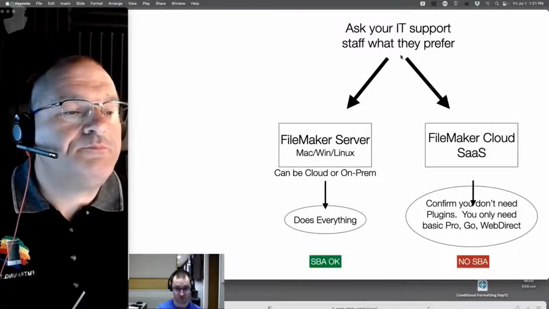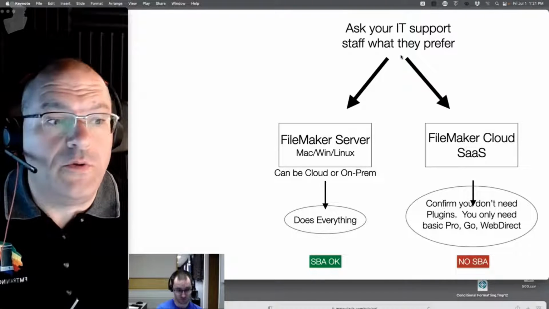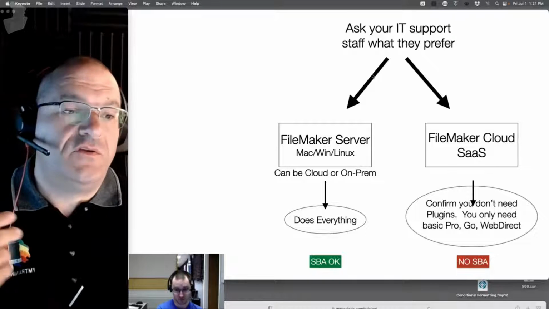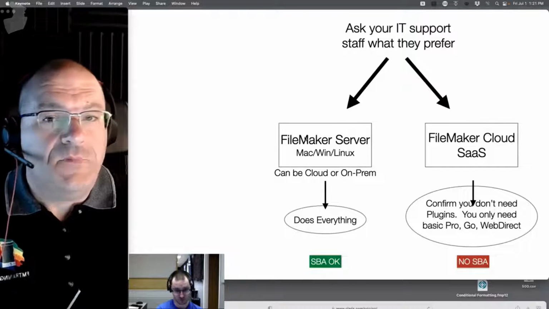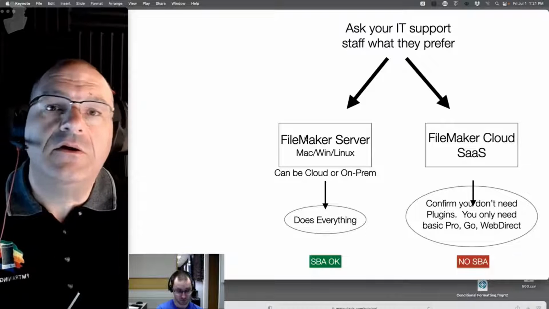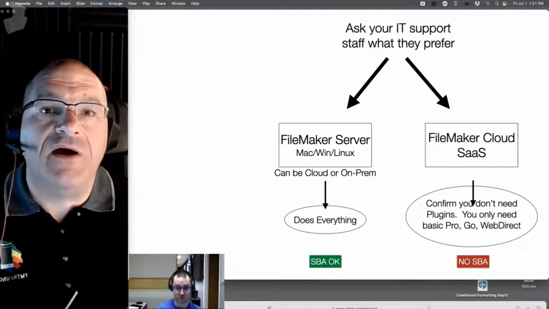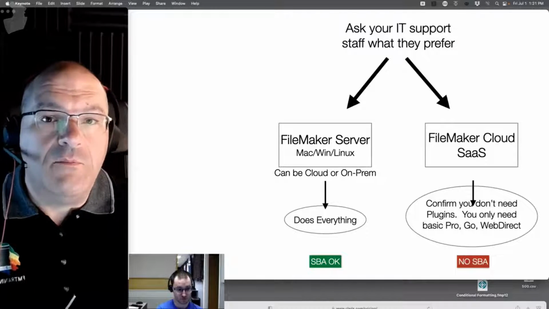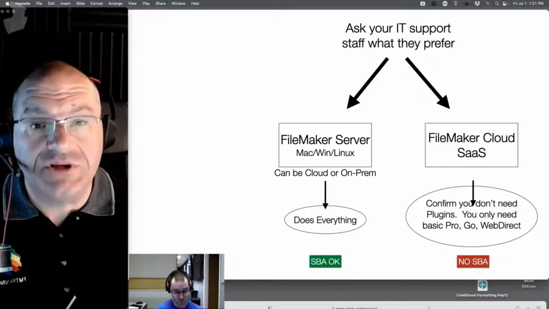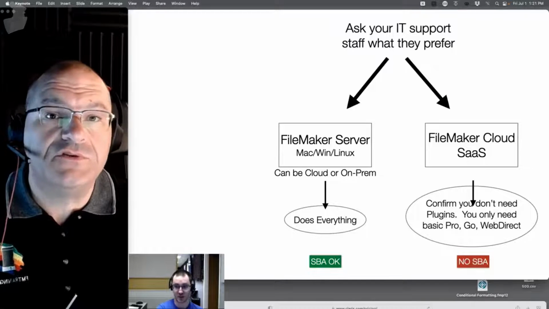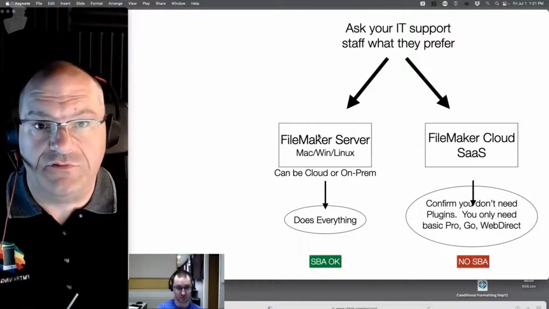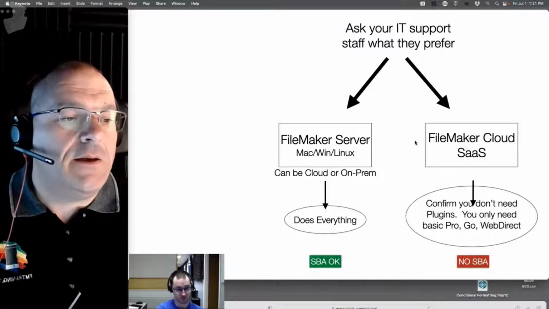If you have no IT support or they don't like you, you have 2 choices. You can still go down this road and have someone like Jacob Taylor, or if you have a really top-notch FileMaker development company who has a dedicated server person or multiple people that do servers, then they can help you set up a server for you on this, okay?